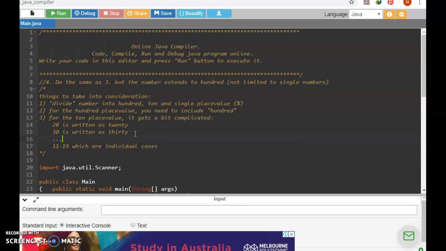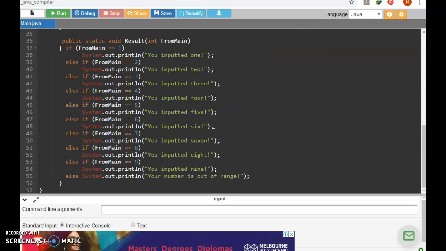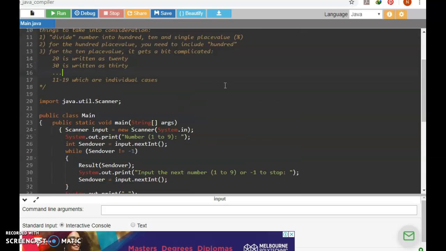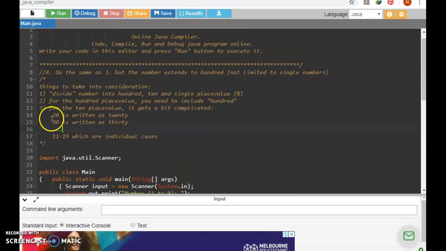So this is to say that you will have to have one method to do something like this for the 100 and the single numbers, and then another method for 20, 30, 40 until 90, and perhaps another method for 11 till 19.